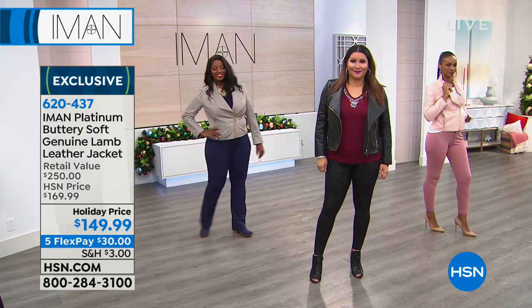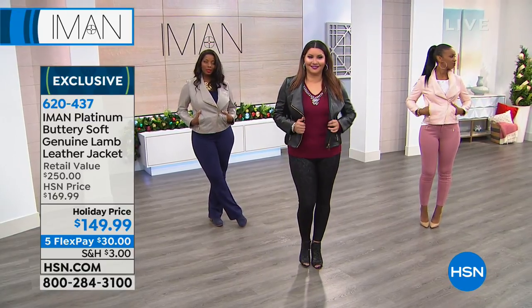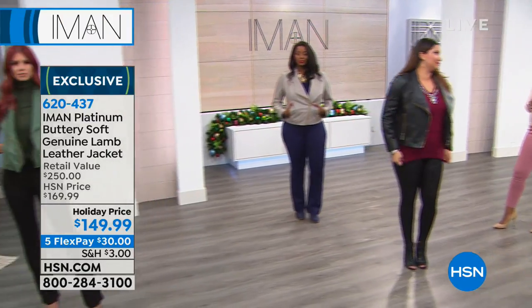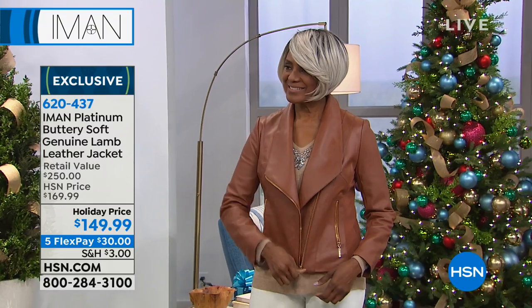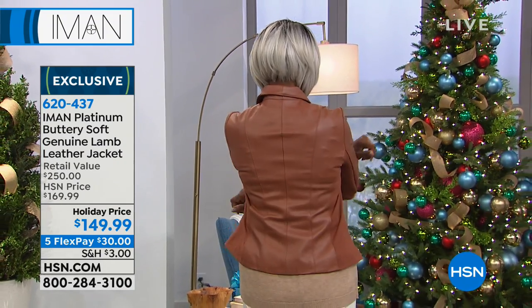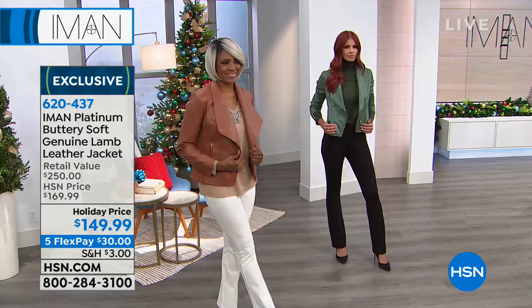How about Inger? What size are you in? You're in a medium. Zip that up for me once. So she's in the medium. More often than not, you're going to wear this open — you're not going to wear it zipped. But it's nice that if you want to zip it, you can. There's Inger in the medium, and she is our medium fit model. It fits her perfectly. You couldn't ask for a better fit. That is her perfect true-to-size fit.